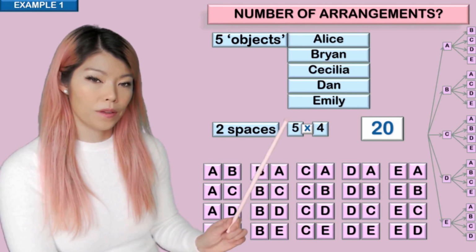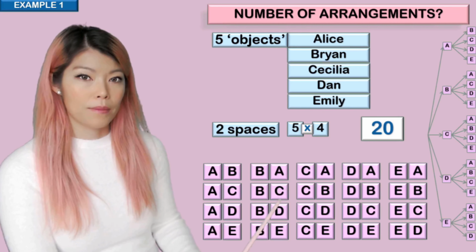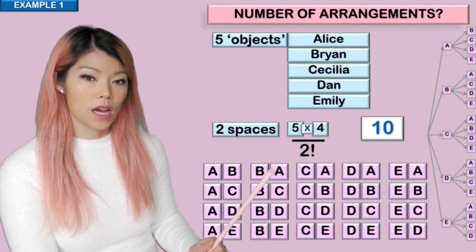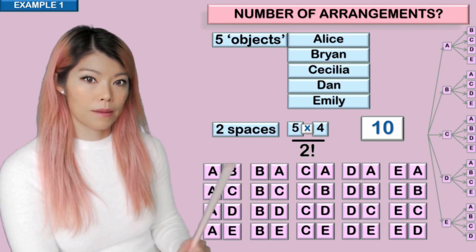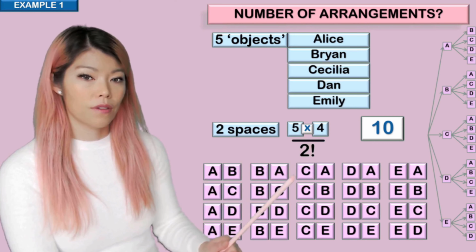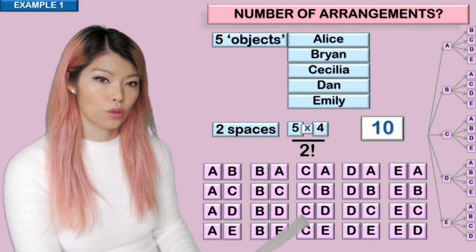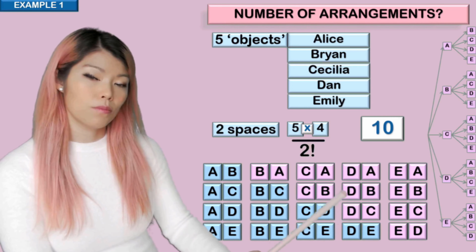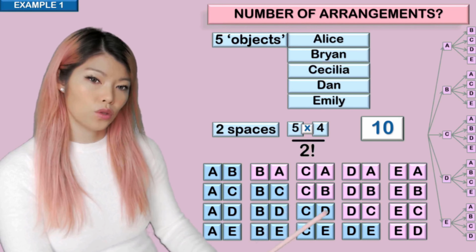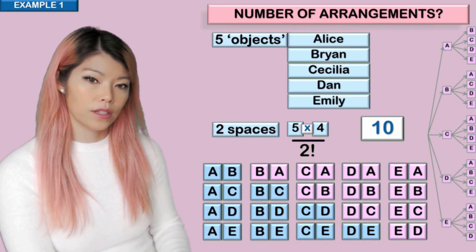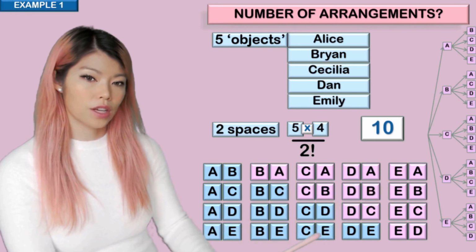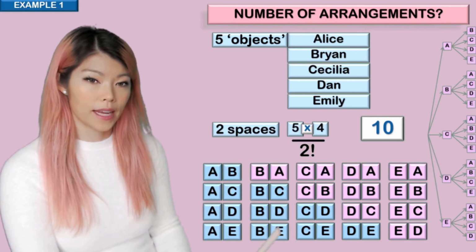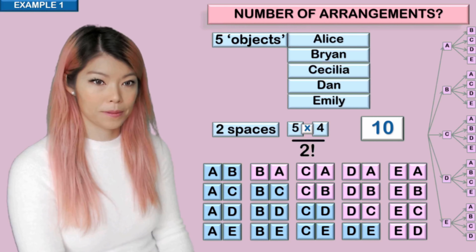Previously, we said that it will be 5 times 4, which is 20. But today, when the order doesn't matter, when AB is the same as BA, we can see that these two are the same choice. So then we have to divide by these 2, or in other words, 2 factorial. So we get just 10. And I can highlight these in blue to show you that there's 4, 3, 2, 1. There's 10 different choices, and these are just repetitions of those. So when order doesn't matter, you only have 10. You have fewer combinations.